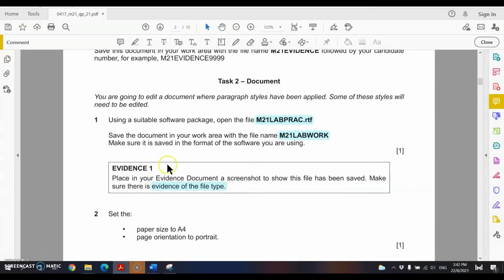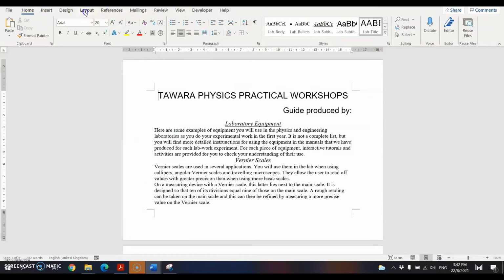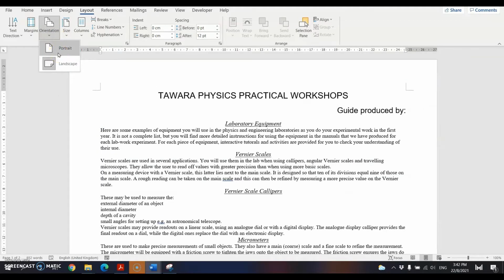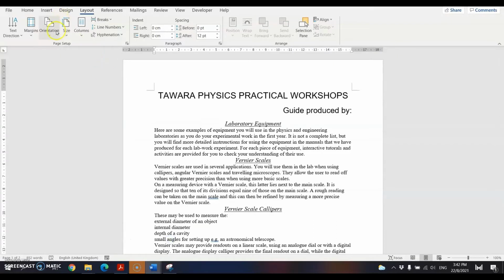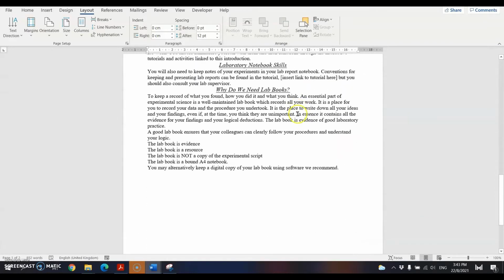Okay. Then the next step you have to do is set the paper size to A4 and orientation portrait. Okay, so to do this, go to the layout, then paper size. For the size here, you choose A4, and orientation, we need it in portrait, so you can change it here. Okay, then the next one, question 3, set the top margin 3 cm and other margins 2 cm. So only the top margin is 3 cm, others are 2 cm. So we go to the file here. You can click on the more setup, page setup menu, and you can set it here. The top margin, we want it 3 cm, and the others, we only want 2. So you have to set it 2 for the bottom, left, and right margin. So click OK. The whole document will be like this at the moment.